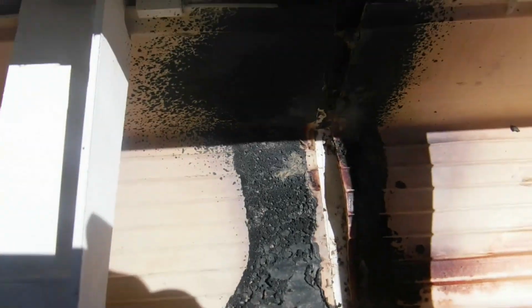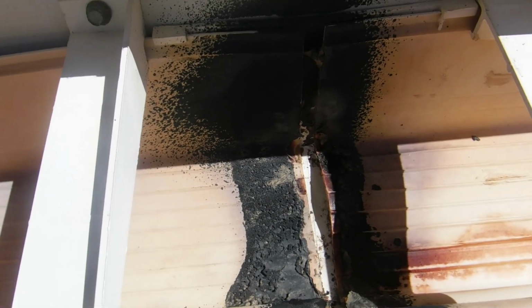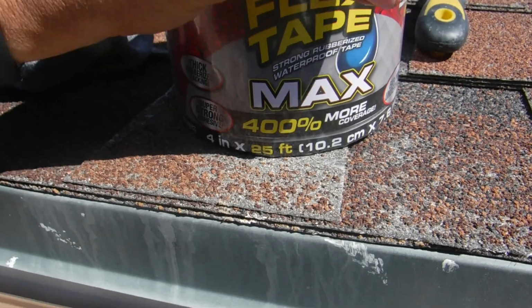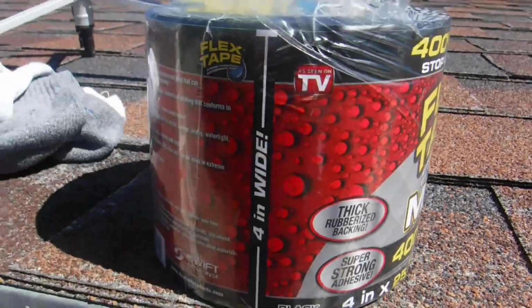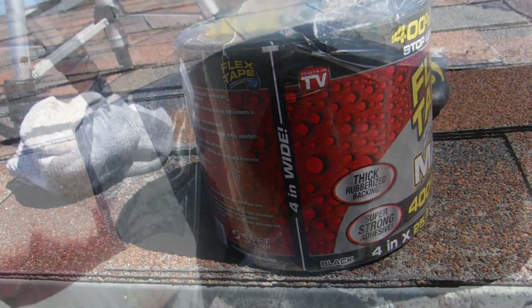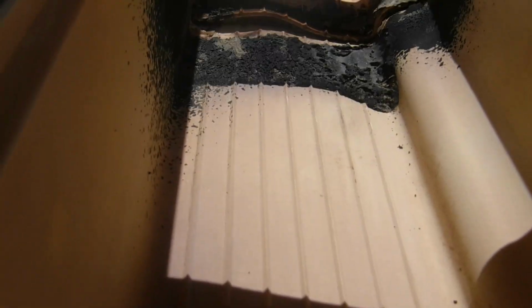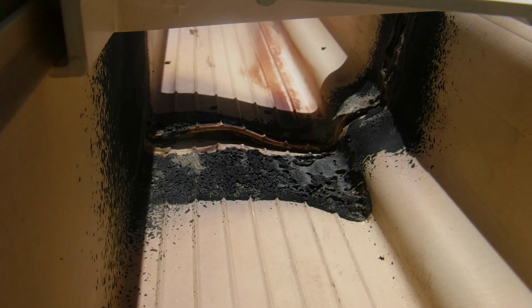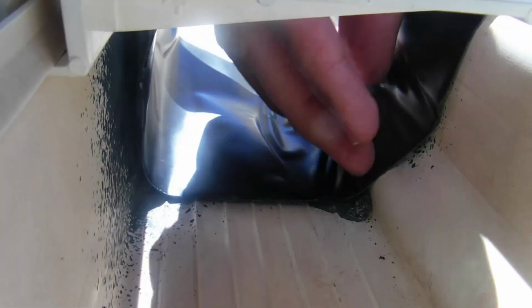Alright, so I got that somewhat cleaned. Hopefully I can put the tape on there with no problem. I'm using this Flex Tape to do it. It's 4 inches wide, so it should be big enough to cover it up. Let me measure out a piece and show you guys what I'm going to do. I'll take it off so you can see it's got a little plastic film at the bottom to help with keeping it on there. Let me measure out how big a piece I'm going to need in here, and then I'll cut it.